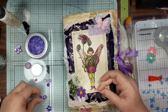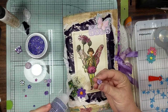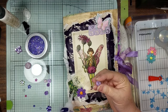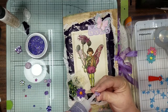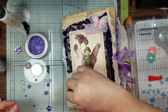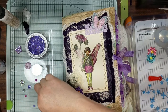Okay, so now that my glue is just exploding everywhere, let's put some down, and then it doesn't want to come off. That might be typical. Get all over my fingers. Okay, so we're gonna put that one right there. And then we're gonna put this lighter one.